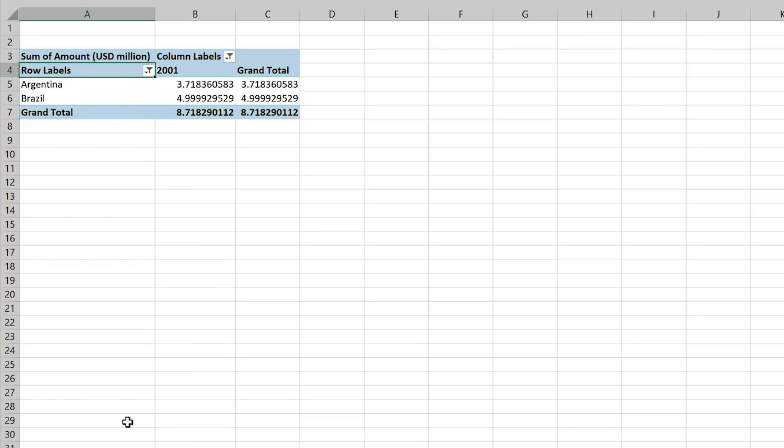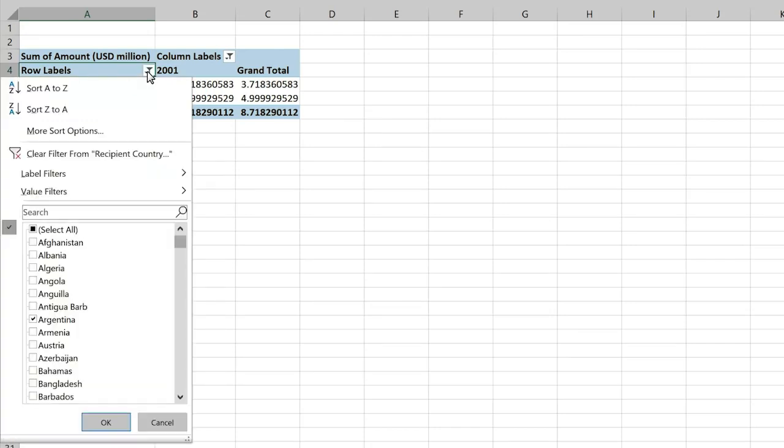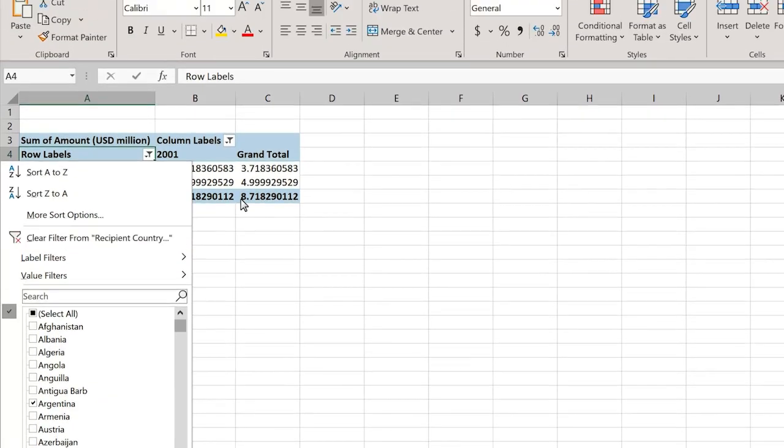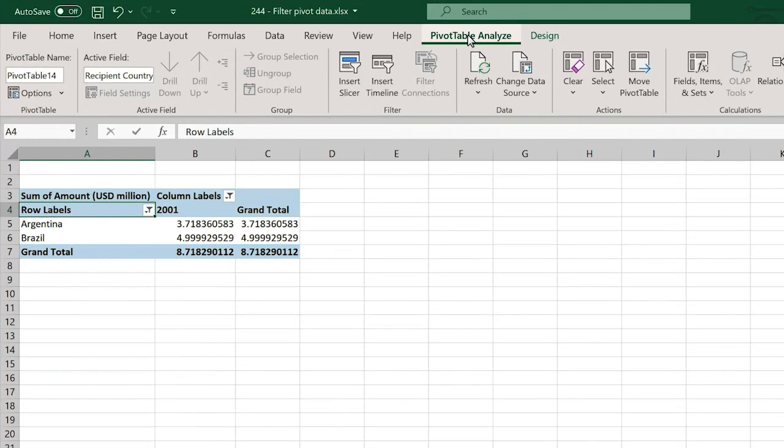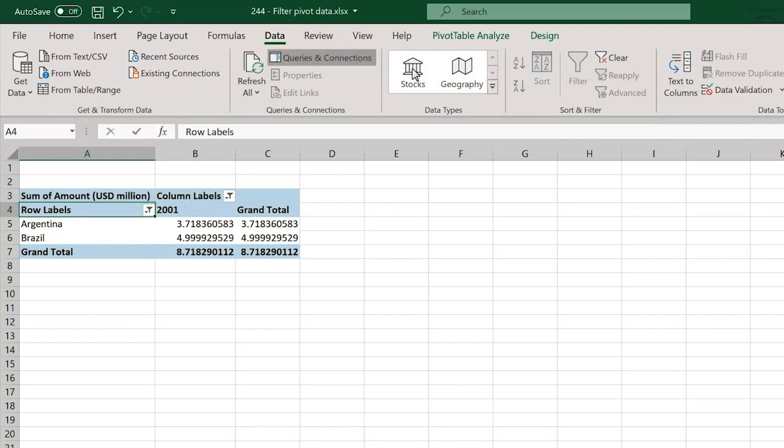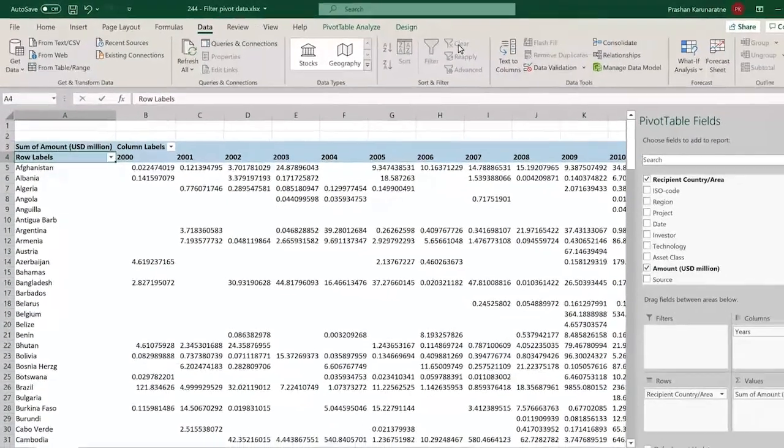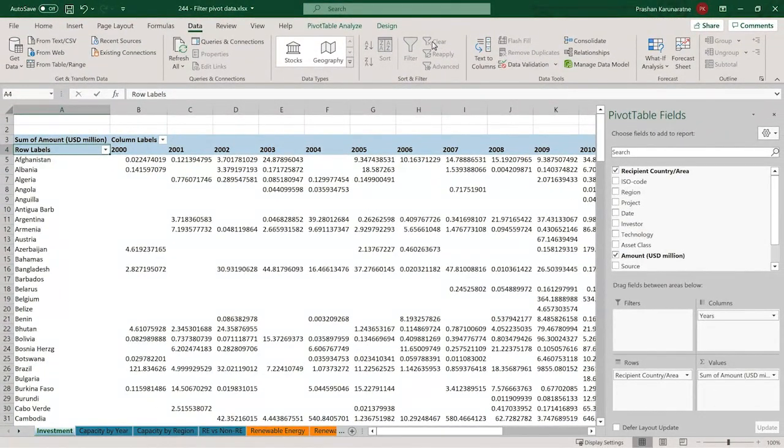To clear a filter, we have a few options. You can come back to the original row label and just clear that particular filter. But when you have a lot of filters, manually clearing each one could be quite slow. So a nice option, and some quicker options if you like, if you come to your pivot table analyze and select the clear, there's an option to clear filters. The problem with this is it's always 2 clicks. I prefer the data tab, which gives you the same clear filter, and that will clear all the filters from that pivot. So I'm going to click on that and we're back.